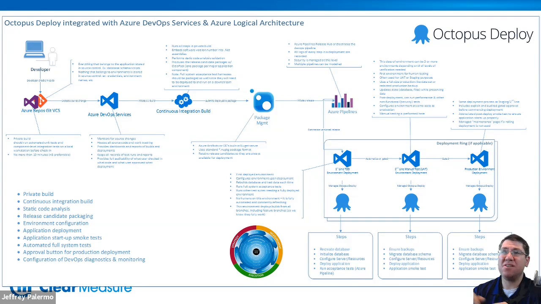Now, this is just the top third of the architecture poster, and you can print it out at your local print shop, 2 foot by 3 foot or larger. This is the overall architecture for an automated DevOps pipeline with this mix of tools, and it shows where the 7 key steps fit in. We're going to go through each of them, and I'm going to talk about how each of them must be done right in order to have success with an Octopus Deploy implementation.